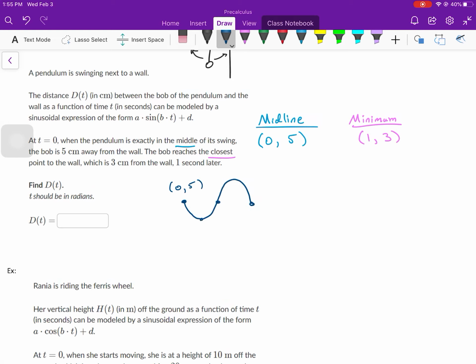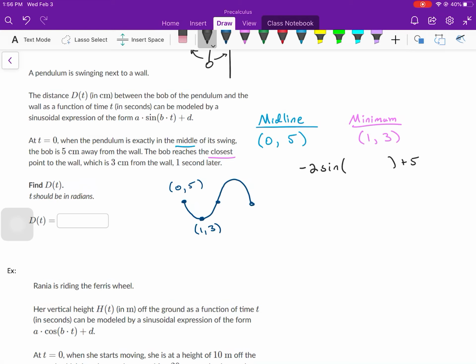Just going to plot that same thing. So let's figure out our amplitude. 5 minus 3 is 2. So our amplitude is 2. So far we have negative 2 sine. It's negative, remember, because of the way it's flipped. And then our midline is 5. They gave us the midline y value. It's 5. I don't even have to put the y-axis here. So 5 is the midline.